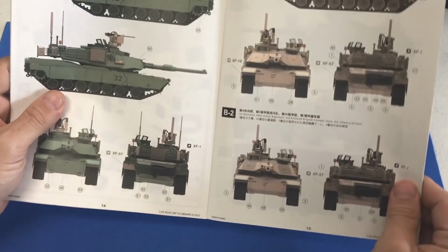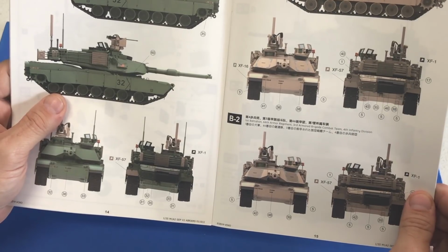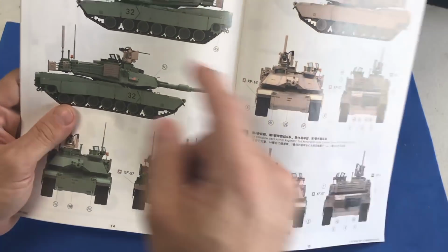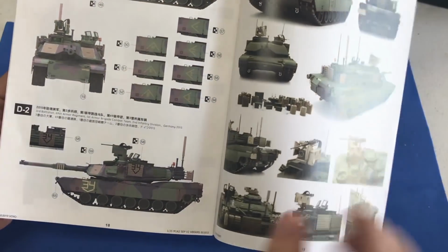And then of course the different markings, you can build the ones that are over in, I'm sure it's Iraq, and this one is based in Germany here. And I think there's like 4 or 5 different versions of it.